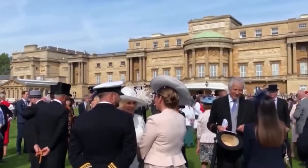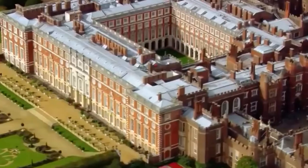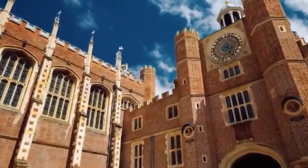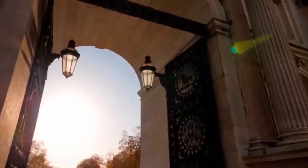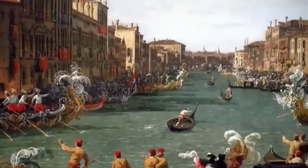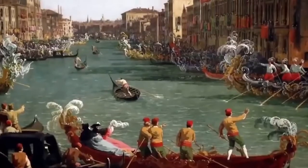This series goes behind palace walls. The royal palaces represent the monarchy and have incredible history. We'll learn how these iconic creations were built. 16th century kings built with brick in a way that we wouldn't recognise today. This is George IV leaving his mark on the centre of London. Uncover the spectacular palace art housed within. The royal collection is vast, and I mean vast. It has more than a million objects spread across all of the royal palaces.